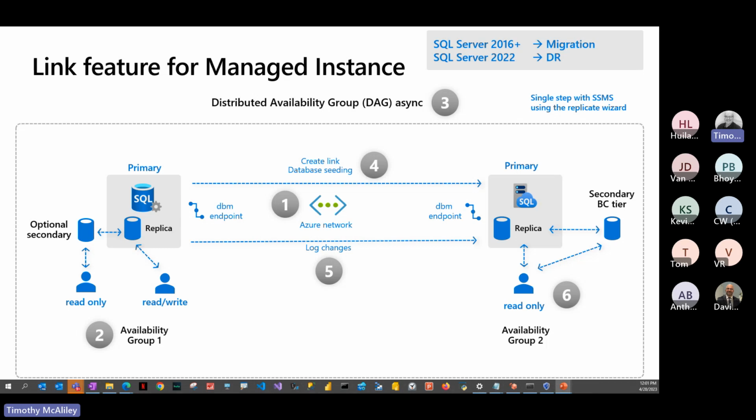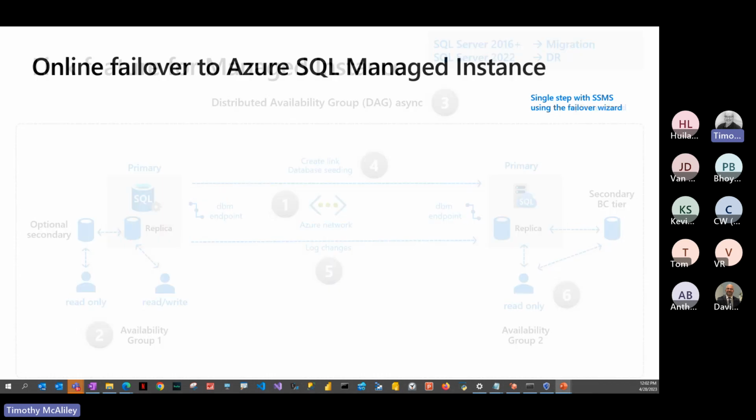So you have your SQL Server 22 box. You configure an availability group and a distributed availability group, and you have the primary doing the replication over the Azure network from availability group 1, pushing that data over the distributed availability group link, and it seeds the secondary database, the replica database, if you will. It's sending over log changes and providing that read-only capability for availability group 2.